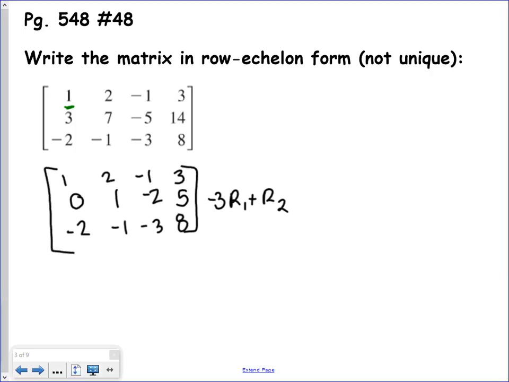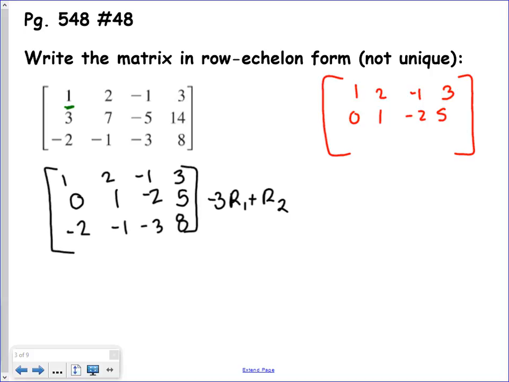So as I look at my matrix now, row 1 is good, row 2 is good. I'm now going to put all my focus on row 3. So I'm going to copy the matrix again. Just row 1 and row 2, those are good. I don't want to change them anymore because as they sit, they're in row echelon form. I have got to think about how I can change row 3 so that I'm doing the same things I was doing in row 2. I need to get a leading 1. I also need these first 2 column entries to be zeros.